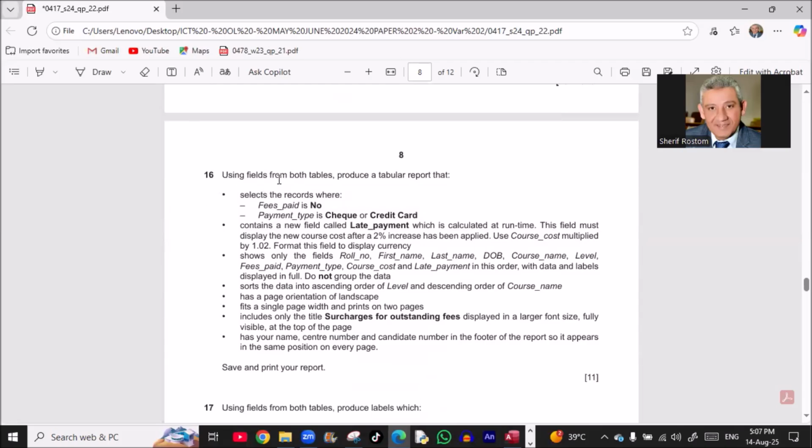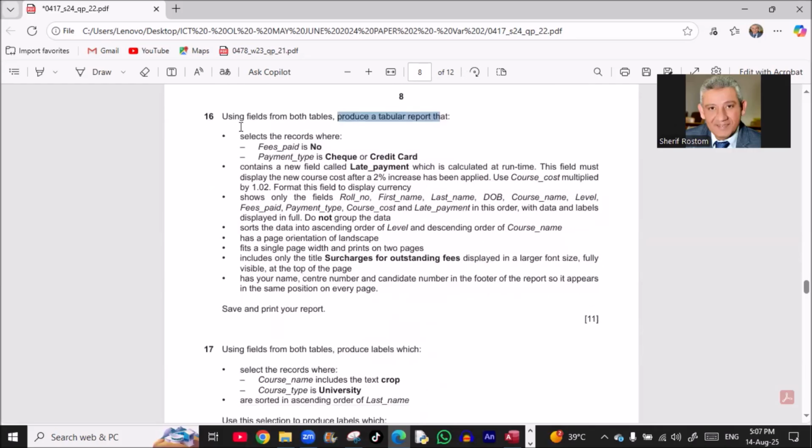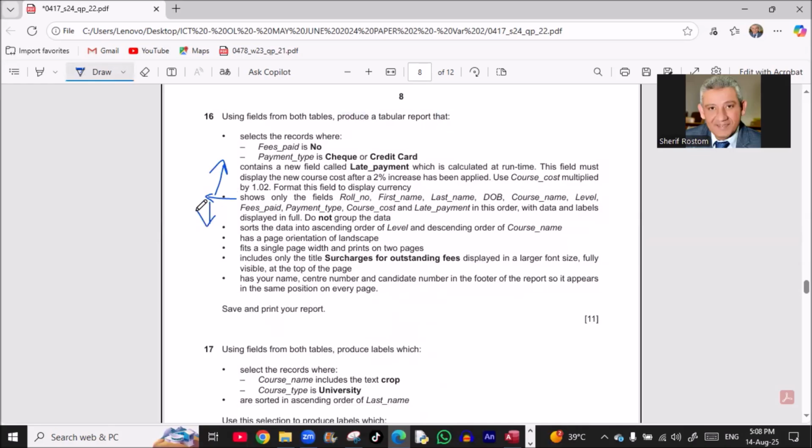Use fields from both tables to produce a tabular report that selects records. As we mentioned before, we'll create a query, and after this we'll create the report. So for the query, we need to select firstly the fields. Let's read this question.